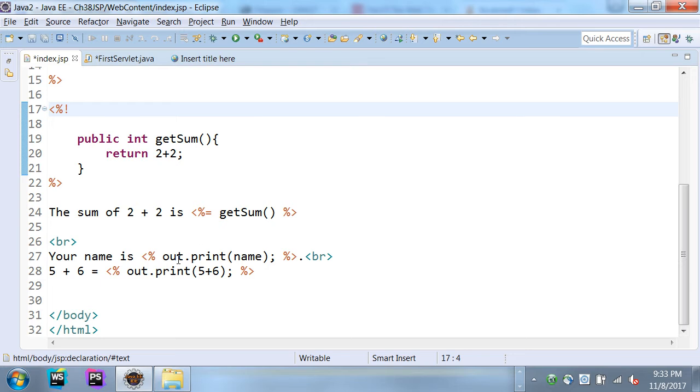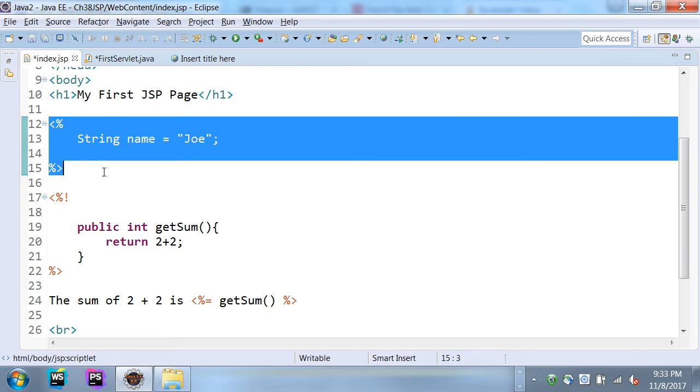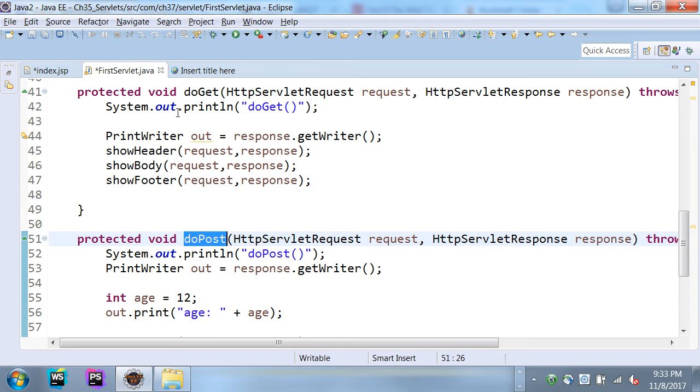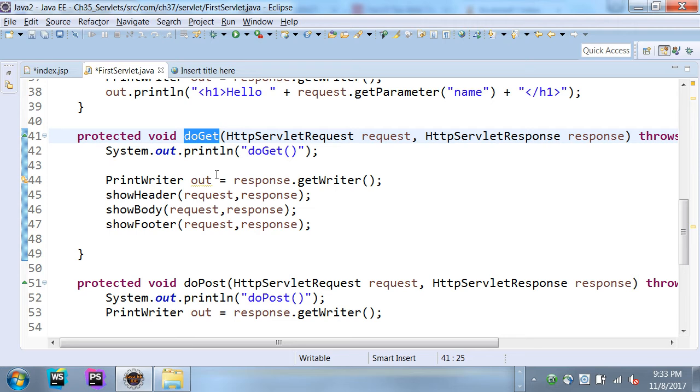So think of this: the scriptlet, like this one here, is used to create local variables only. Local variables means it has to be contained inside the doPost or the doGet, or really inside the service method here. That's why it's local, only contained inside here.